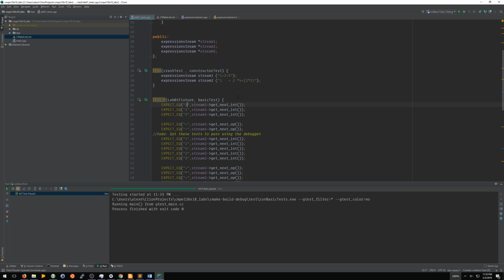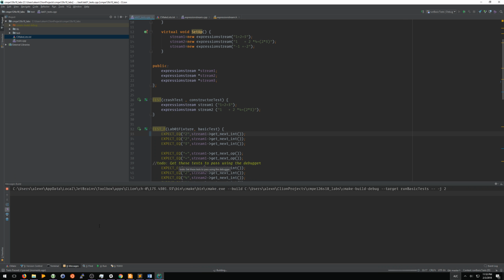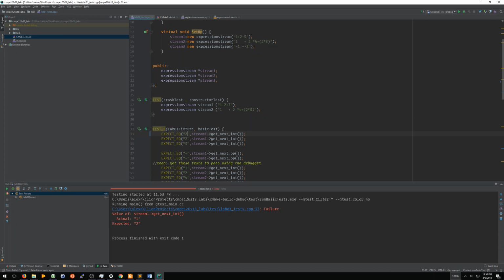If we change some stuff in here, let's say this 1 now equals 2, so now it's expecting 1 plus 2 plus 3, which is not what it should be expecting. We can see it break, and we'll see where it fails and why it failed, what it expected, and what it received. So we've got a 1 and a 2. It was expecting a 2, but it actually got a 1. That's really helpful in understanding why stuff isn't working.